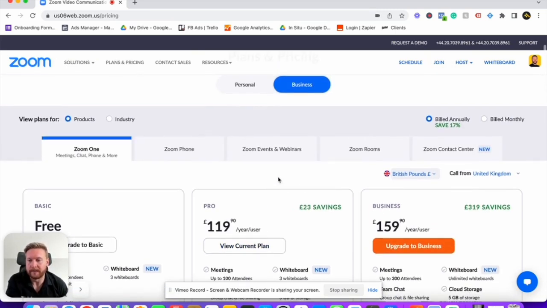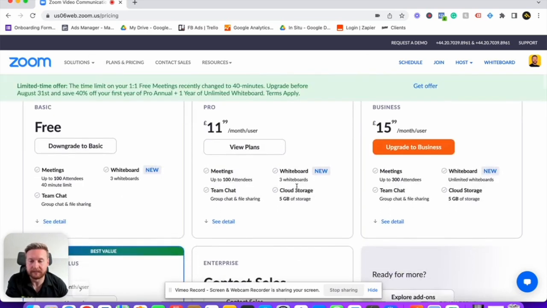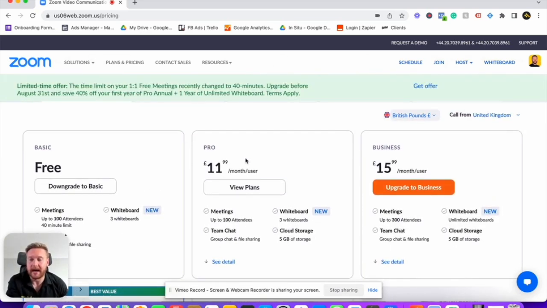It's perfect. Okay. You can either buy it for the year. Okay. You save £23, or you can just pay for it monthly. I mean, for the sake of £23, you may as well pay it monthly, for right now. I do it annually because I know I need it. So I may as well get the saving. So anyway, that is Zoom.